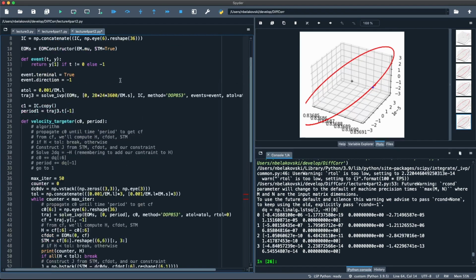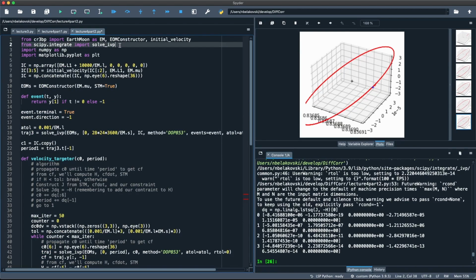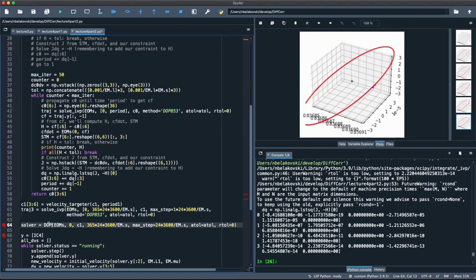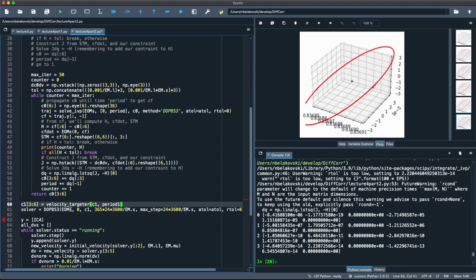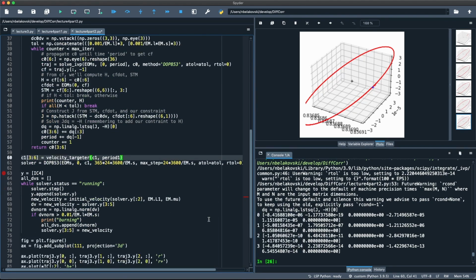And instead of RK45, we're going to use DOP853 like we did before. Yep, this looks good, so we don't need this. So we have our initial conditions, we have our initial time, we have our final time, we have our max step, we have our tolerance. All this looks good. Y1 is of course C1.